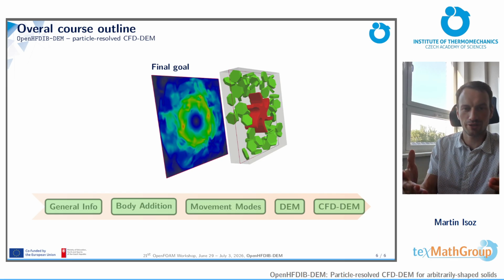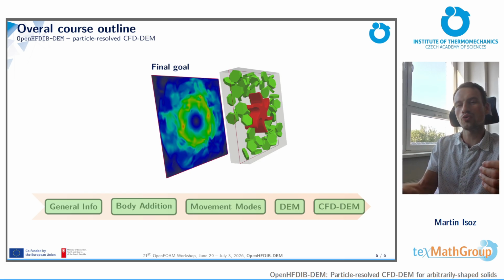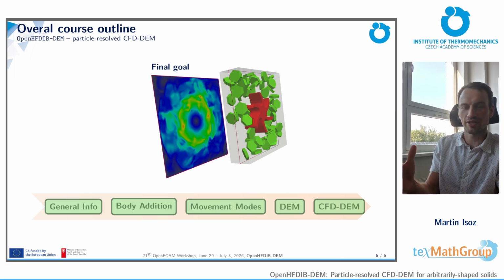We first presented some general information. We presented possible ways of body addition into the computational domain, potential movement modes for individual solid bodies. We went through the basics of the discrete element method, and in this final video, I hope I was able to briefly outline the full workflow, comprising also the OpenFOAM side of the methods. Just a final closure for this.